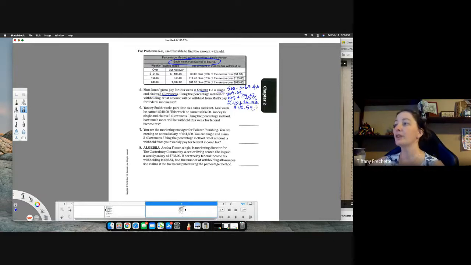So first, take away your allowances if you have some, and then start breaking it into the pieces. You need to figure out which one it fits in, though, before you just start multiplying. So our number fit in here, but it's more than 195. So I have to do this extra little piece for it. I have to figure out what is over 195, and multiply that by 15%. So a little bit more work on this page than there was on that first page where we just had to go to the chart and look it up there.